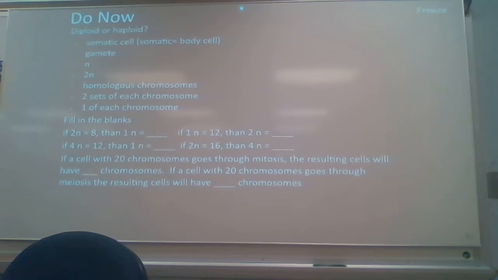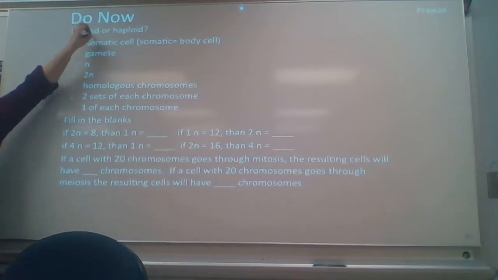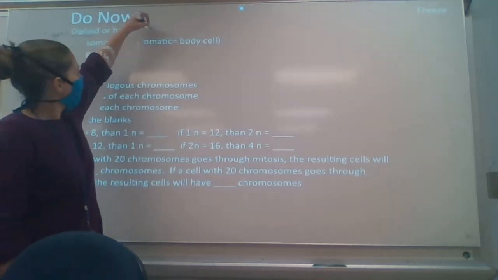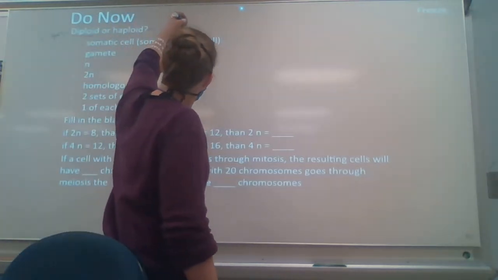Yesterday we spent some time talking about some of the advantages and disadvantages of asexual and sexual reproduction. And we talked about how if we're going to do sexual reproduction, we can't do mitosis, we have to do meiosis, a reductive cell division so that the egg and sperm each have half of the amount. And so when we combine them, we're back to having the full amount, right? And so we introduced some terms: diploid, which means 2 copies of every chromosome, and haploid, which means you just have 1 copy of each chromosome.